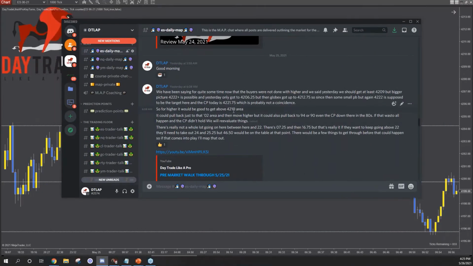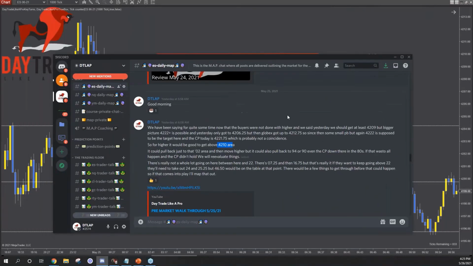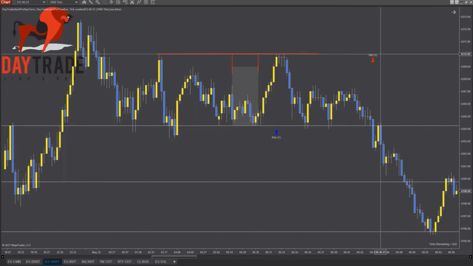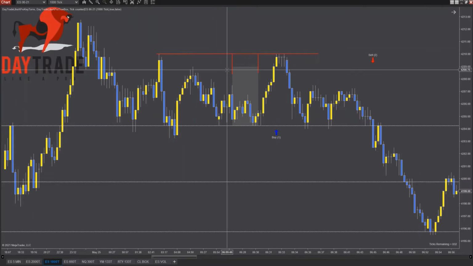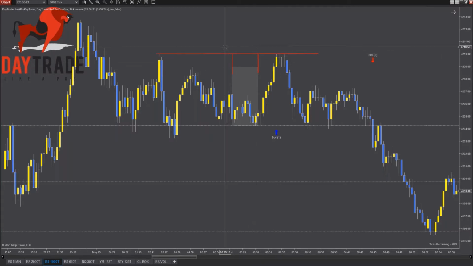So I just want to show you right here. This is from MAP. So we would need to get above 4210. I just want to point out, the time yesterday, 6:08 a.m. Pacific time. So that's way before this came up here and hit over here. So that was at 6:08. This is like 25 or 26 or 27 minutes later. It came up and hit right here. So you want to extend that up to there.